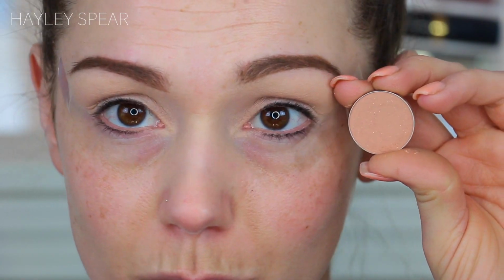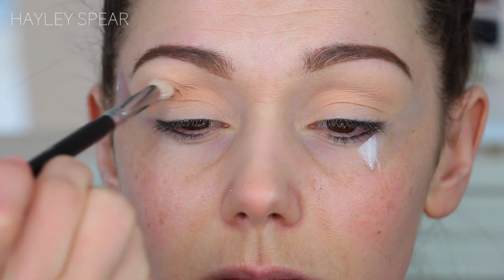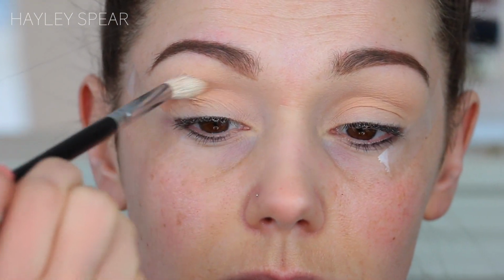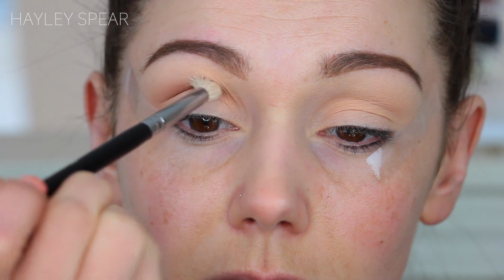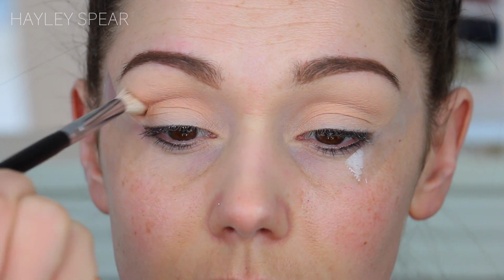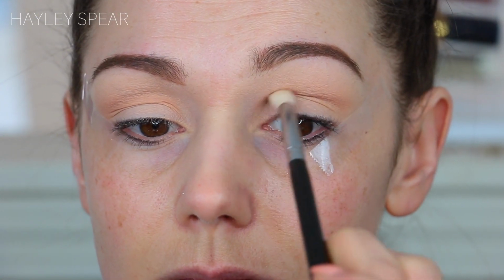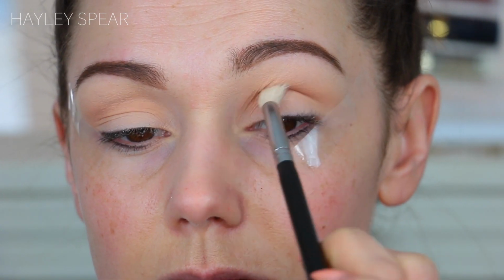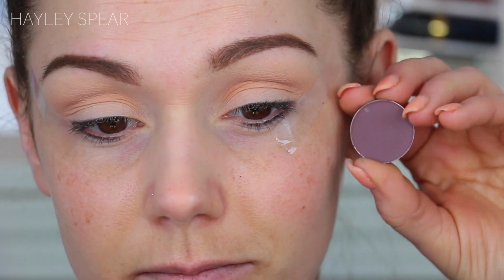Then going in with Makeup Geek's Creme Brûlée. I'm sticking that into my crease just a little bit deeper. This doesn't add a whole lot more color. It's just a notch deeper than the Peach Smoothie. So running that in my crease kind of slowly here, not really worried about where I'm going because the tape acts as a nice guide.